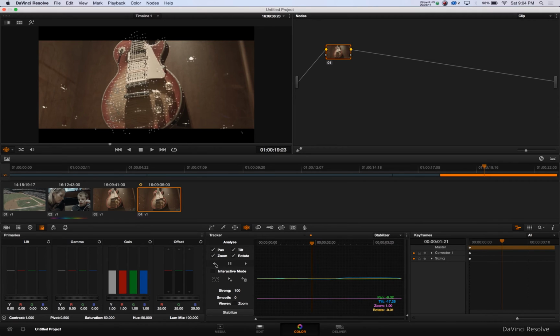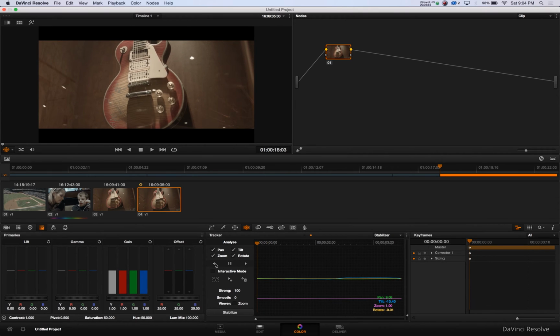As soon as this gets done, we will stabilize it with one final step, and then we're going to add a special James Miller LUT package, and that's going to be Lincoln. As soon as it gets done, watch it. When I click stabilize, pay attention to the clip up here. You'll see it jump ever so slightly. Did you see that? If you didn't, go back and watch it again. You can see that it jumps in and it stabilizes.